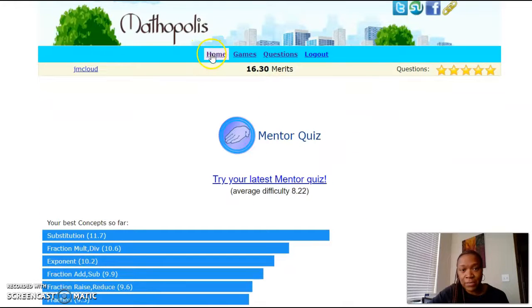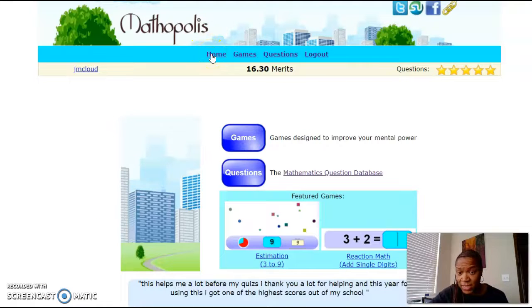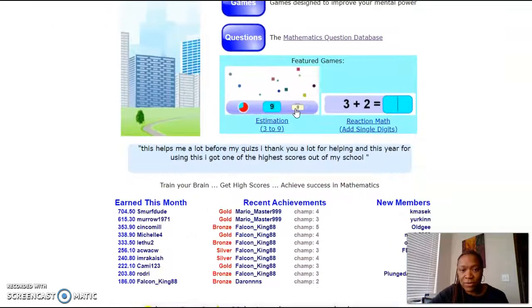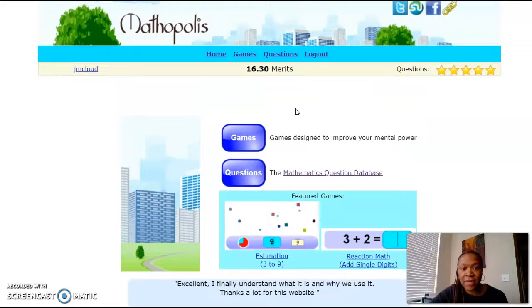So this is the program that I chose, Mathopolis. I have not used it with students as of yet, but I think I will. Again, my son and I did a practice with it so that I can look at the merit part and see exactly what it does and the different things that it offers. So that is my video portion of the technology lesson.